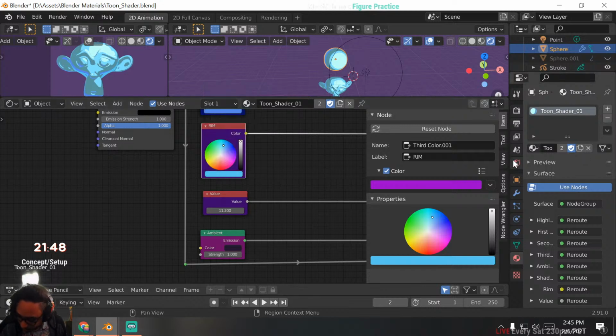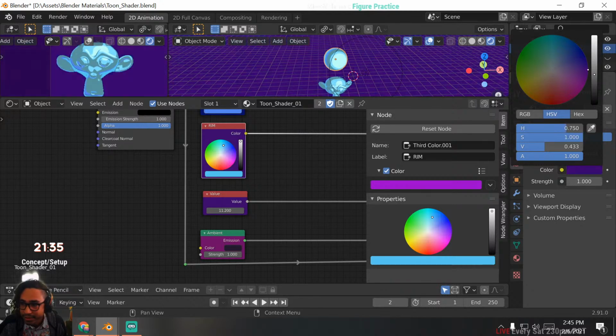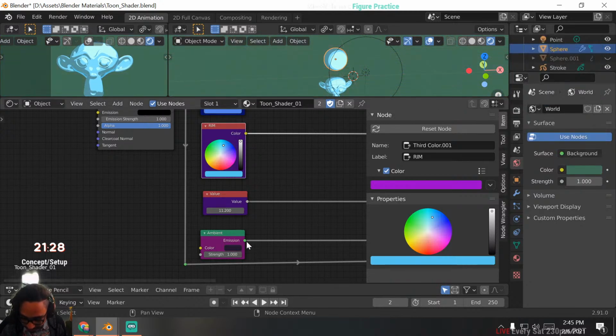So now he's blue, and the background here is purple, so we can make it blue to match it or something. There we go. And this light, the world light, also affects the Toon Shader as well. I don't know if that's good or not. I might be updating this, but just know that it is affected by it as well. So there's the Toon Shader.